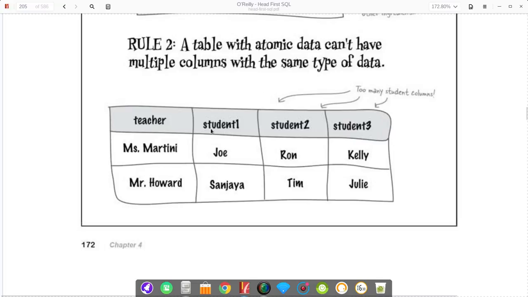And so this is a student column, this is a student column, and this is a student column. So if it were teacher and student 1 like that, that would be atomic, but this whole table is not atomic. And these rules are not subjective. Regardless of the application, if these two rules are not followed, it's not atomic, and you can't really make an argument against that.